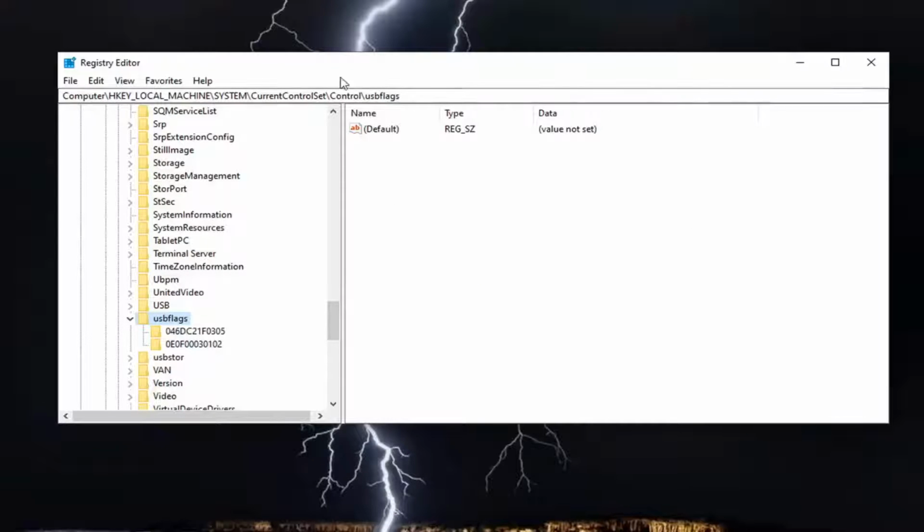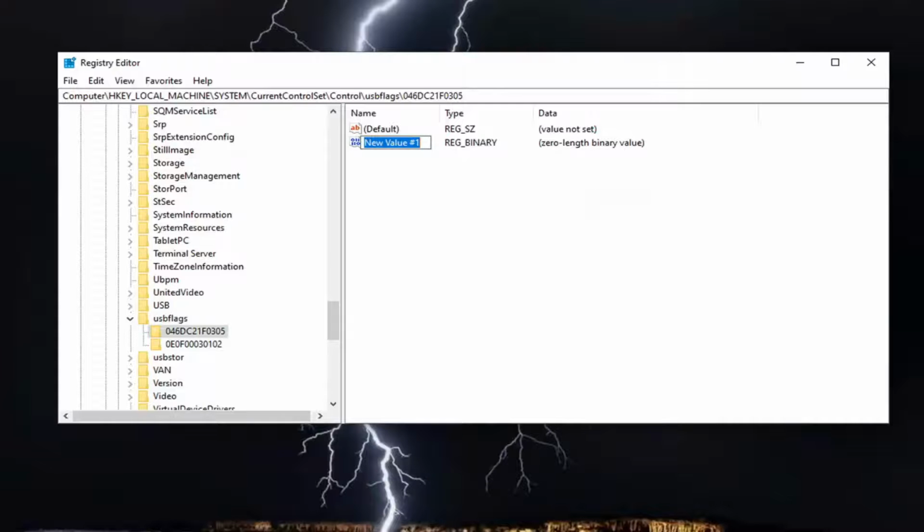And if you need to pause the video at this point, take note of our file path at the top of the registry window here. Each backslash is a different folder we've gone under up to this point. And you want to just go ahead and left click and navigate to the folder that starts in 046D321F0305.